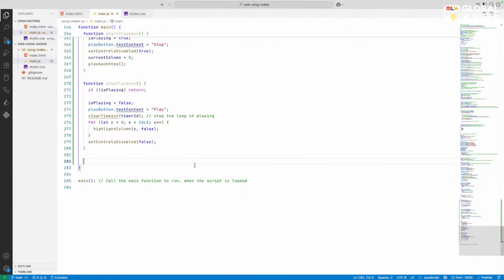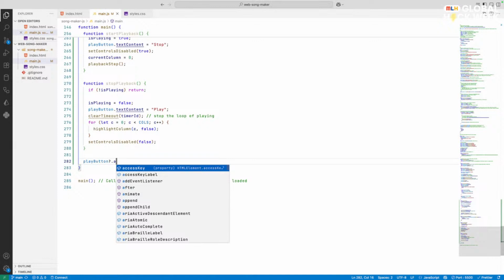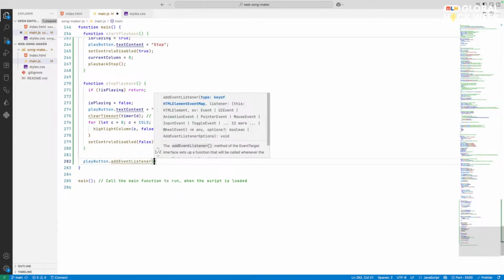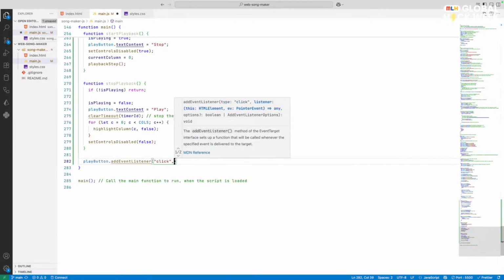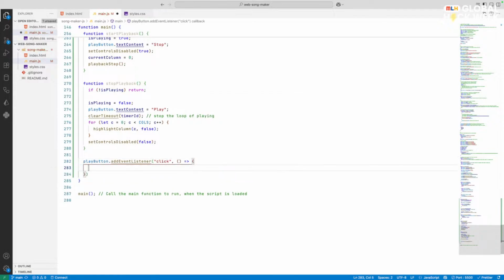Okay, next is, I think we'll do this and then take a quick pause. The play button should have an add event listener on it. It is a button, so we know that a button can have a click event, and then we'll have a callback function.